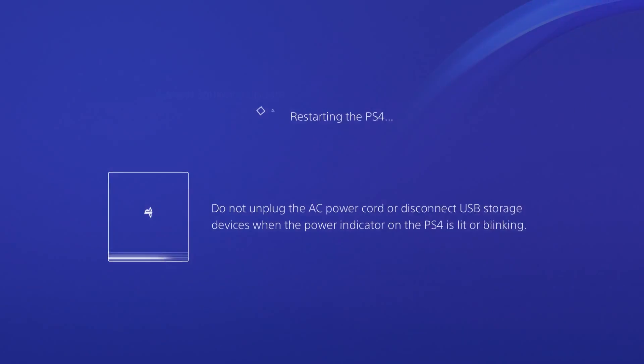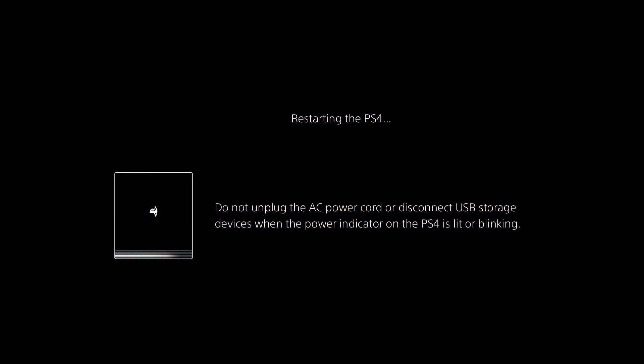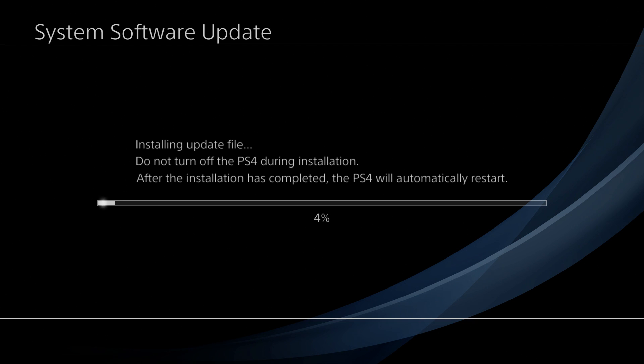Let's go ahead and update it and I'm actually going to stay with you guys just to see, because on my PlayStation Slim, as soon as I updated it, the screen went black and then it didn't restart. I apologize for this black screen you guys are seeing — I like to record the whole thing all the way through to see if we run into any problems whatsoever.